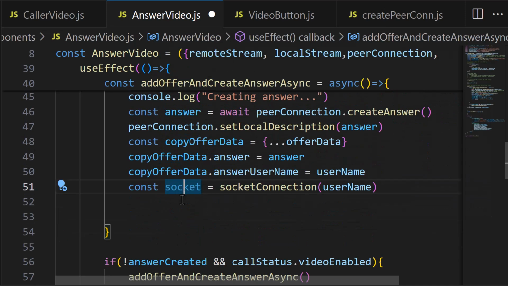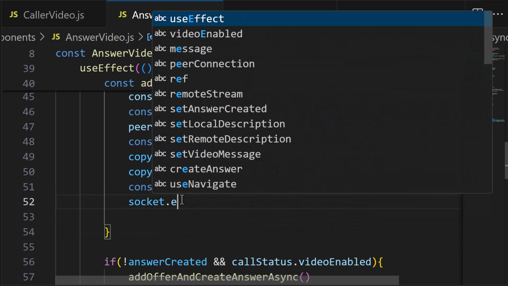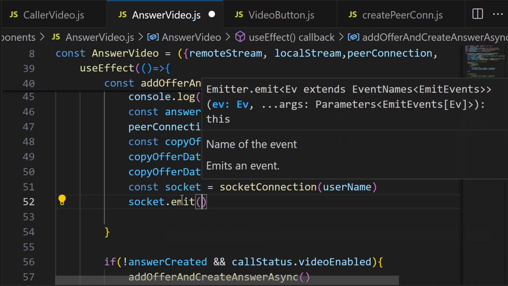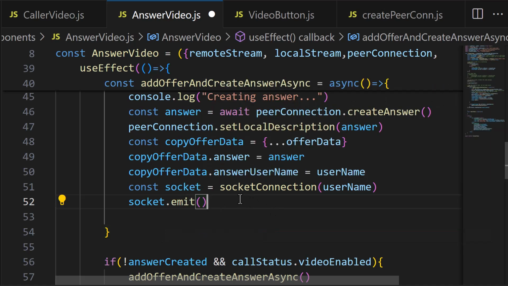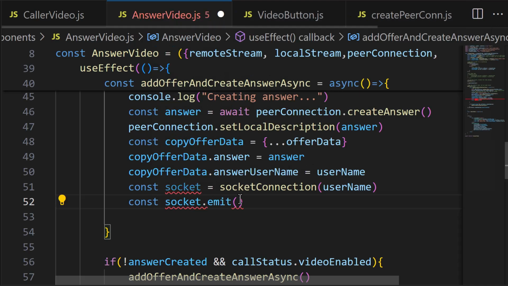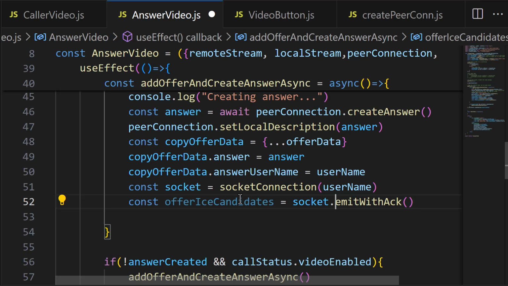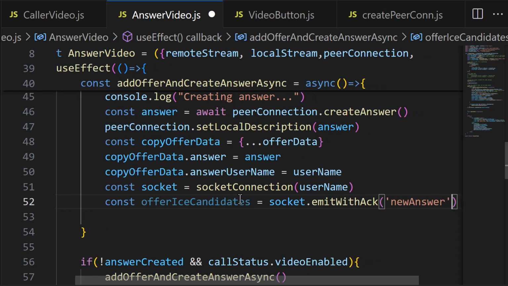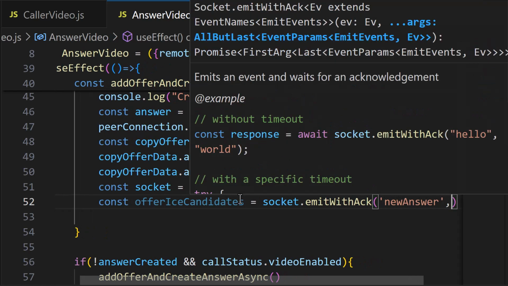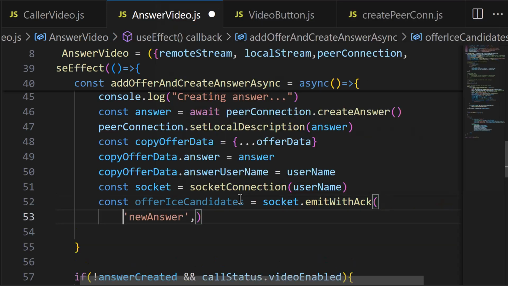Now with our socket connection, we can do a socket.emit. And we already have presumably some ICE candidates, but just in case, we'll do a const offer ICE candidates, and we're going to emit with ACK. This is the same as a regular emit, but we will get a piece of data back from the server. We are going to send up the new answer event, and you can go check out what's inside of the signaling server here.